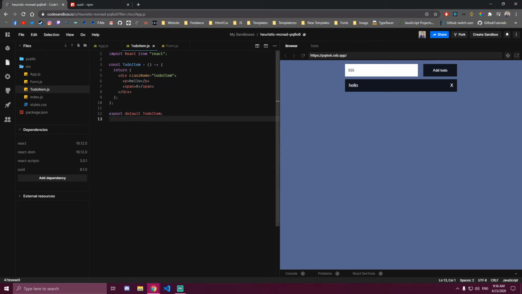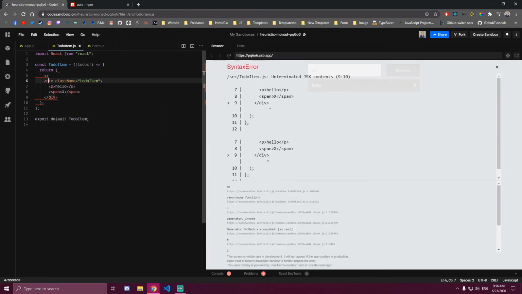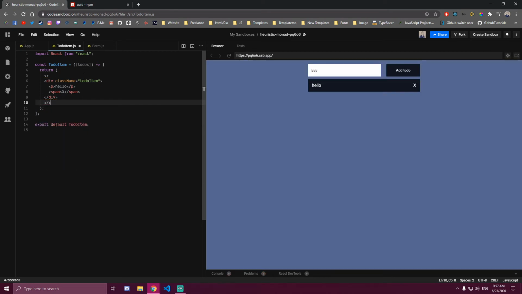And inside our to-do item, we need to map. But first, we can destructure it here and get our to-dos. And then here, we're just going to add a React fragment, which is just an opening and closing tag here, and then here as well.